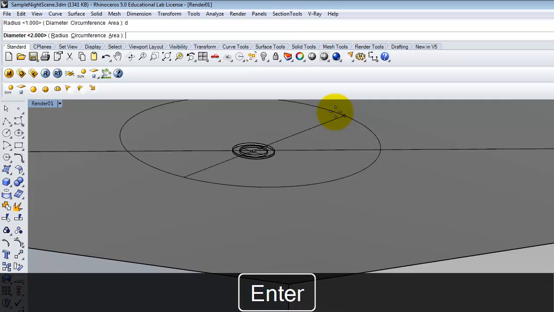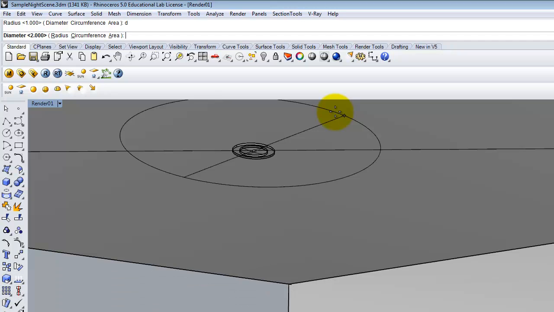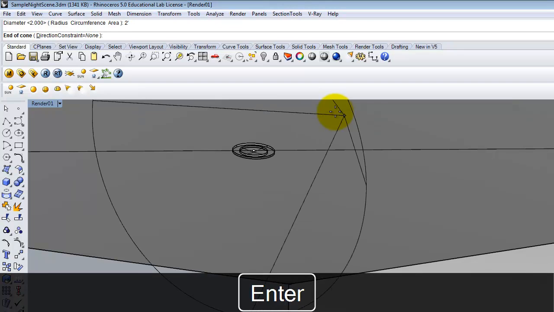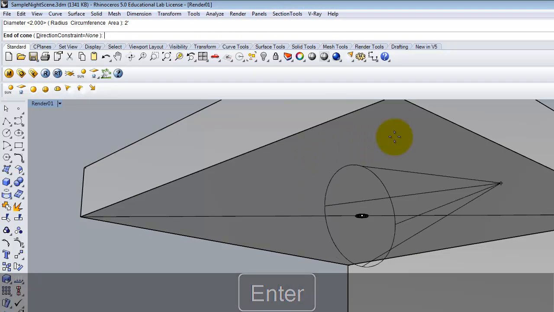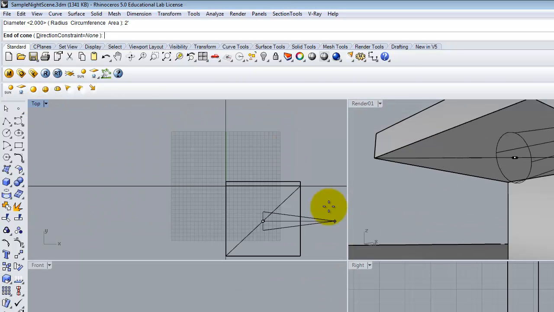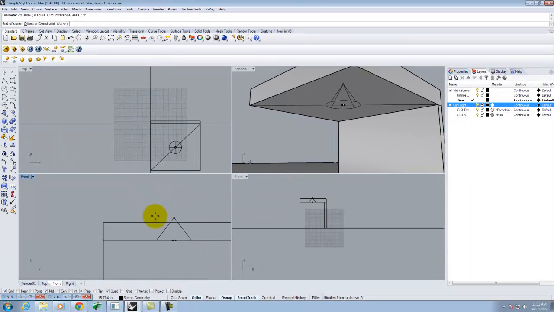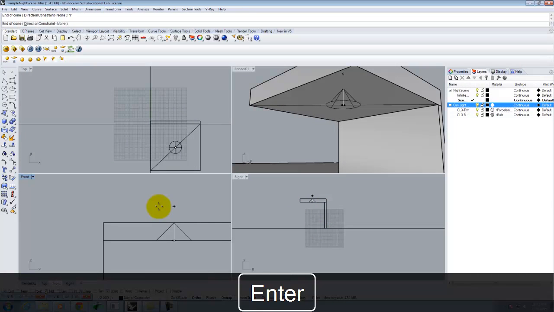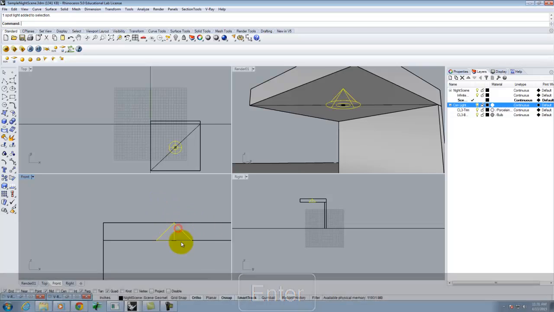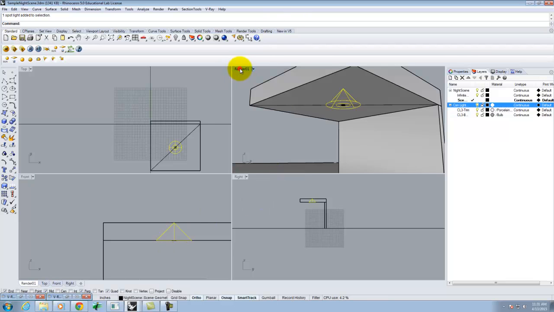So I'll type D for diameter, and let me just make sure that I do it the way that I'm telling you guys to do it. Perfect. I'm going to do a diameter of 2 feet. Okay, and so that shows up. Now I want the height to be 1 foot. And so in the perspective view, it's kind of hard to do it, but in the front or side view, it'll be really easy to do it. So I'll type 1 foot here, going in that direction. So the 2-to-1 ratio works pretty well. I'll show you what the other ratios do in a second. Okay? So I have the light established.